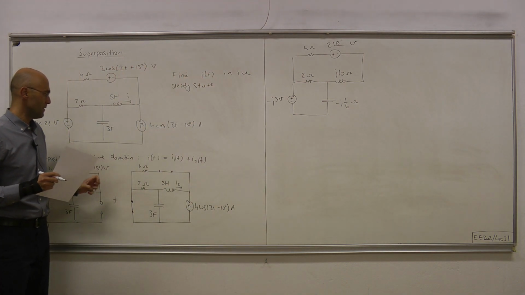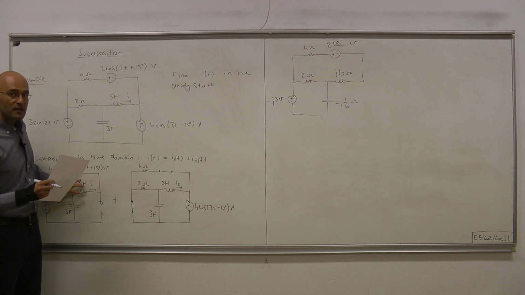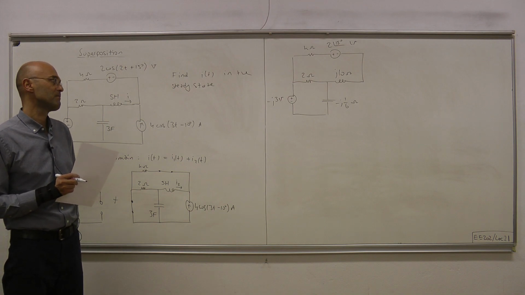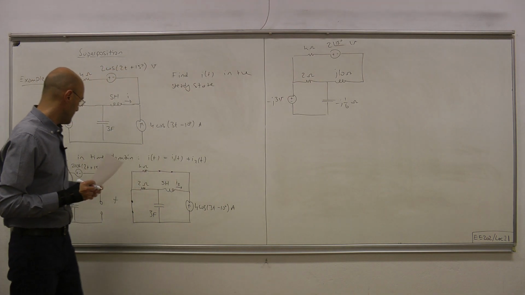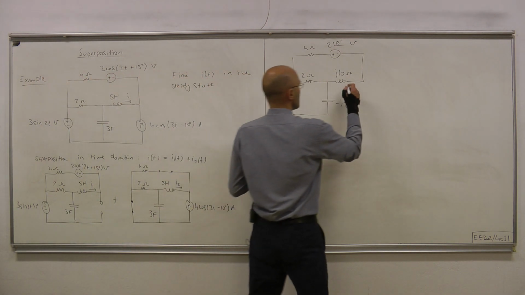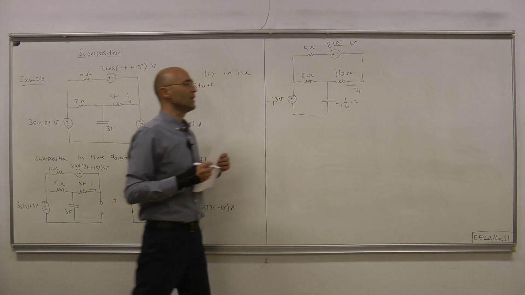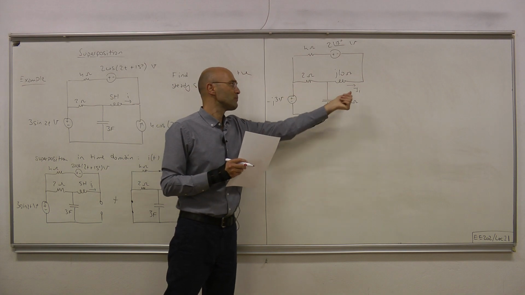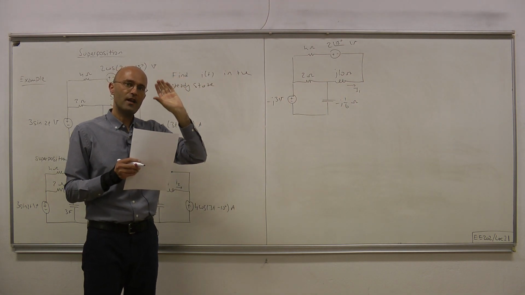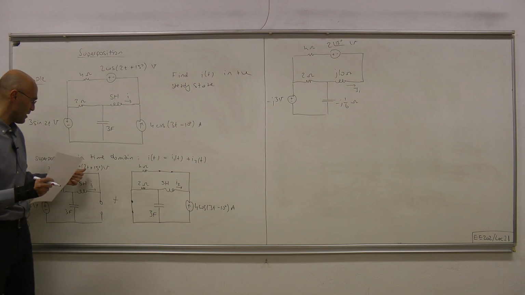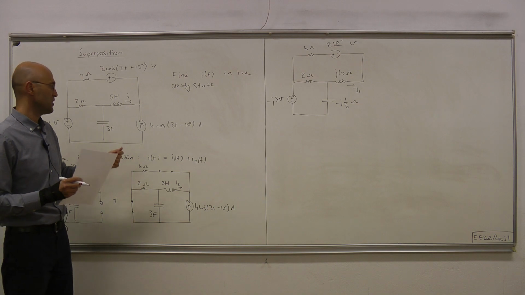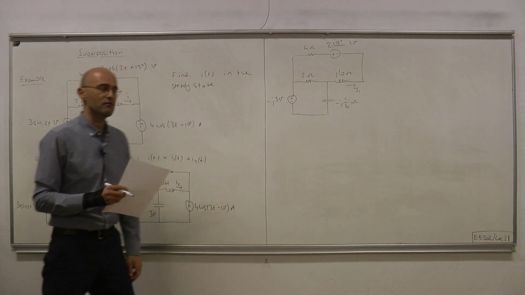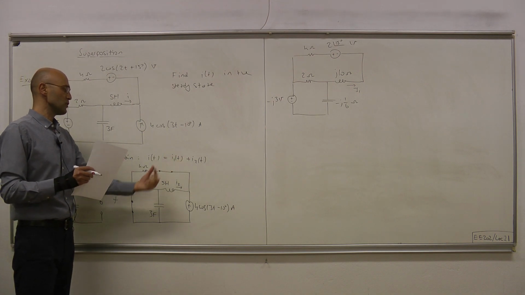Okay, so what we did is we transformed this circuit, from the circuit we obtained the phasor domain circuit. And then what we're interested in is this current I1. Now using this circuit we can figure out I1. Once we have I1, that means the complex number, we have the magnitude and the phase, and then using the information that the frequency is 2 radians per second, we can easily obtain I1 of t. And we can do the same thing to I2 of t for 3 radians per second frequency, and we can combine those two signals to obtain I of t.